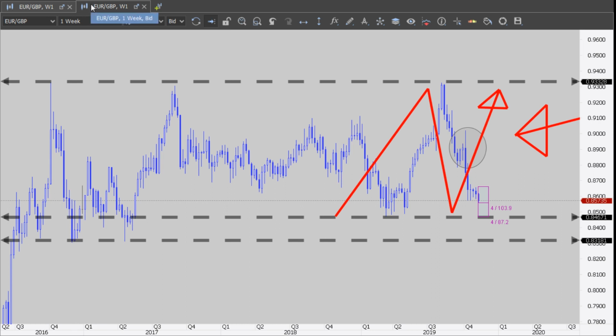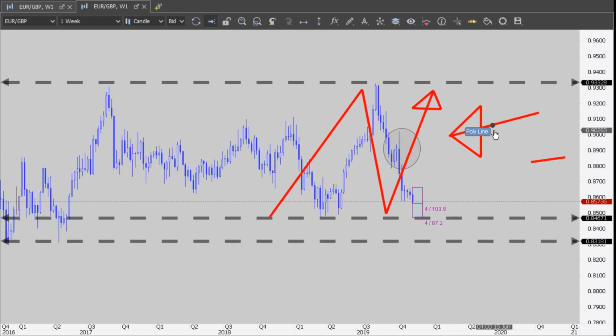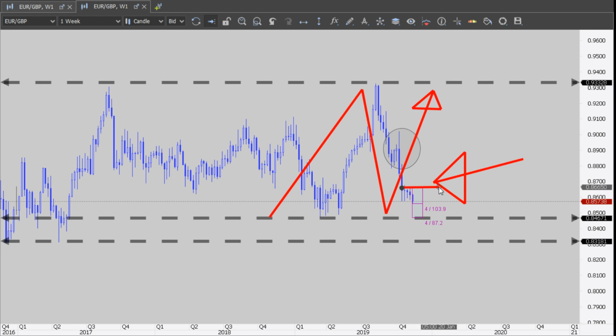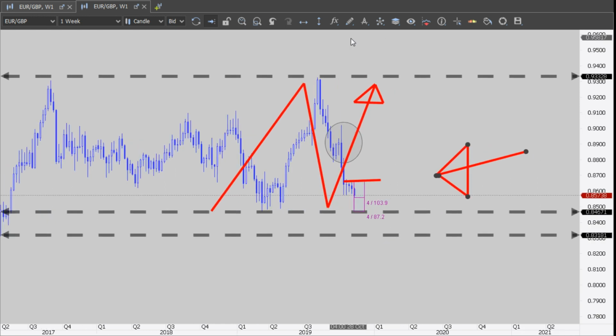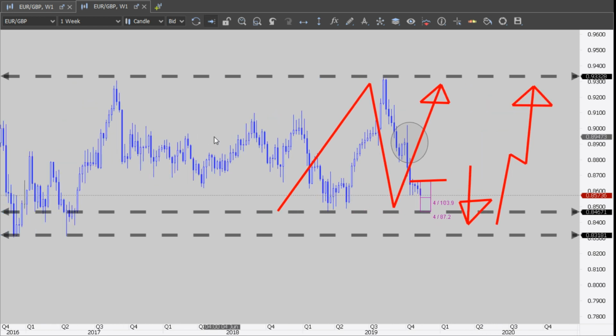Okay, this is Euro GBP. This is the plan. If the market is going to close bearish on the daily, we are going to short in here. Stop reverse is going to be up in here, right? So short term, what we are expecting, short term maybe is going to fall, but long term is going to go up again. Okay, this is the projection, this is the plan.